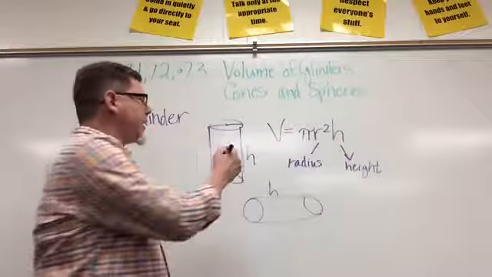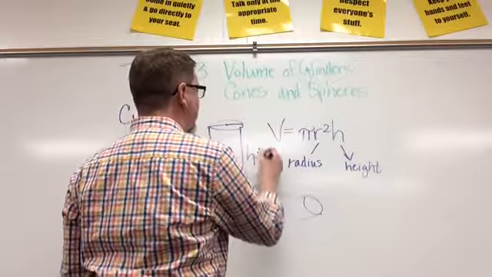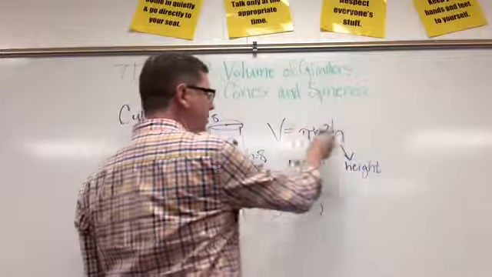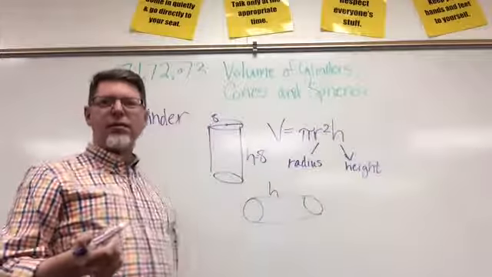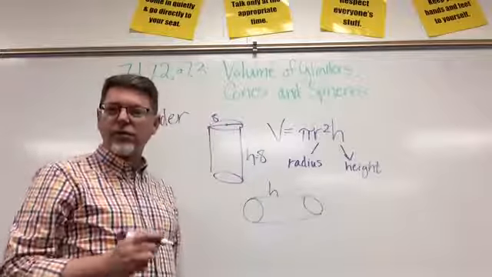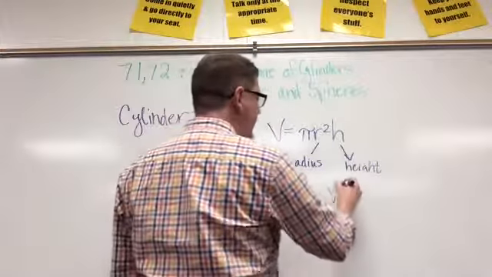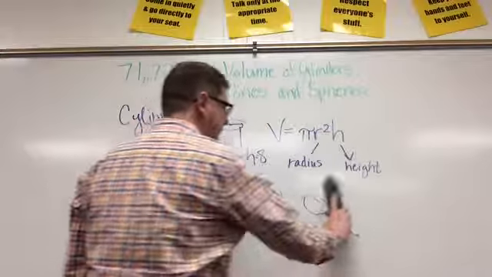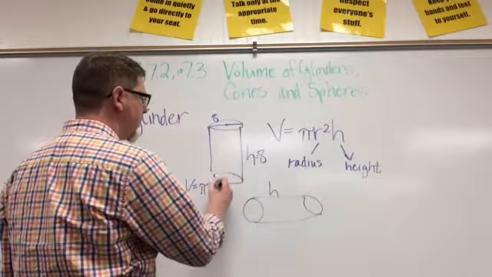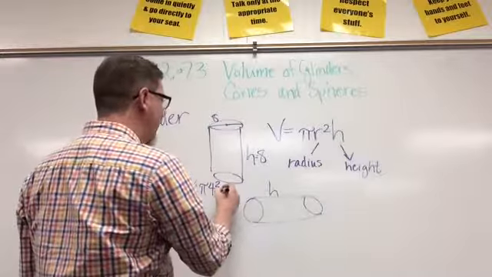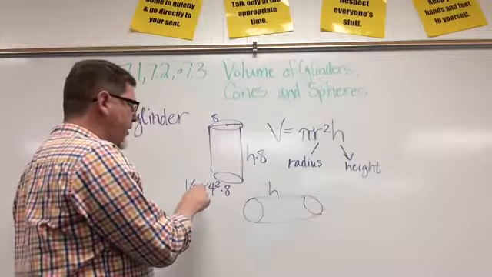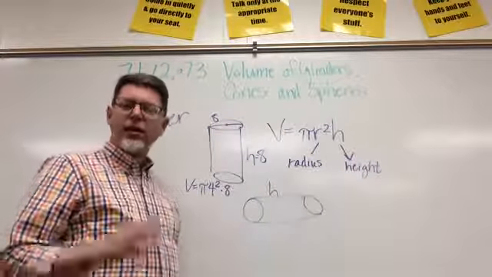Simple as that. So let's say that the height for this is 8 and the diameter is also 8. Now in order to fill in my formula, I have to know the radius. If the diameter is 8, how do I find the radius? You're exactly right. You divide 8 by 2 and that gives me the radius. So V equals pi times 4 squared, because half of 8 is 4, times 8 is the volume. And then that's where we'd use our handy dandy calculator, type in the pi key, times 4 squared times 8, and that gives us the volume.